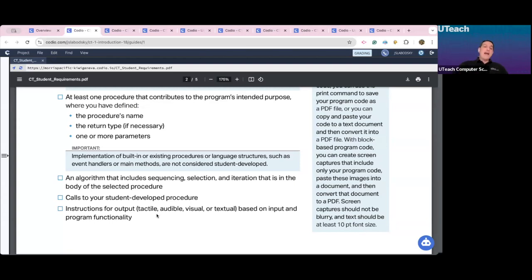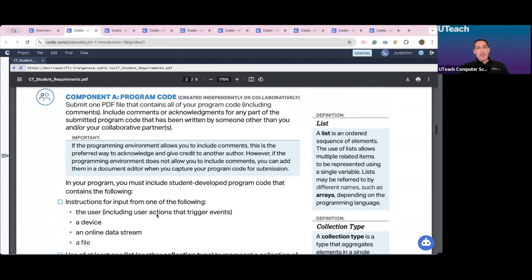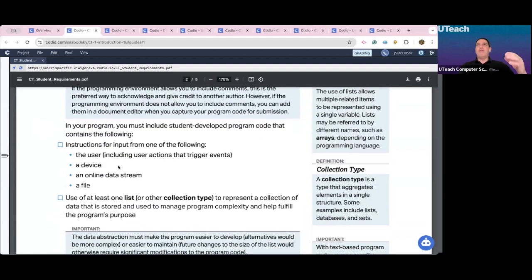So now let me back up and just review this with you one more time with less computerese in it. So the input, the program needs to have something that they put into it. So the one program I'm going to talk about in this video a lot would be like a contact list program where you would put in somebody's name, then their town, their phone number, possibly their address. So when we talk about input, that's what we're talking about. You have to input something into the program.